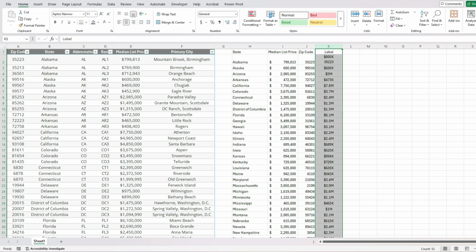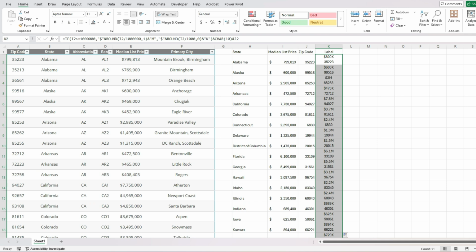And now let's center all these and copy this down. So you can see now it expands. We've got the label, we've got the value on top, we've got the zip code below, which is how the labels were set up in that original chart that I showed you at the beginning of this video. So that's how I want my label to look. I wanted to overlay those different states so we can see both the color shading for the chart as well as the label. So if someone wanted to, they could see the zip code, they could see the value as well.